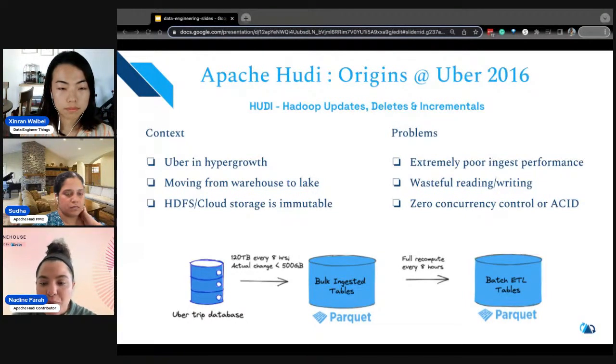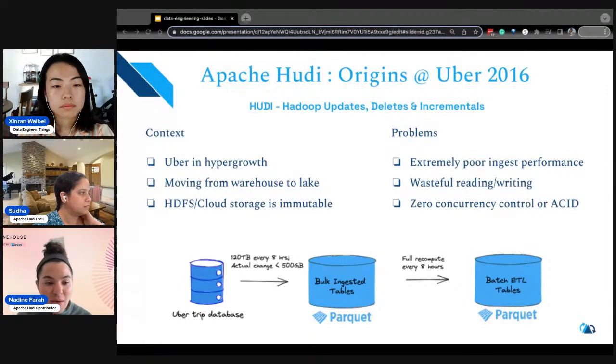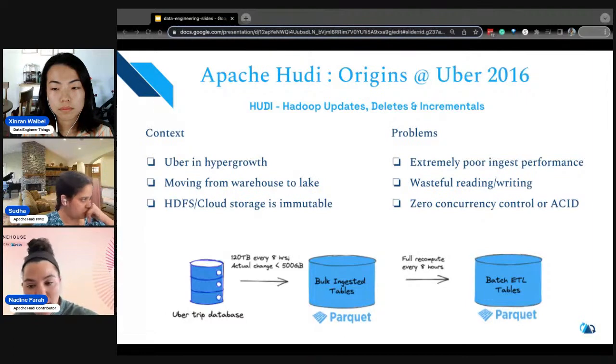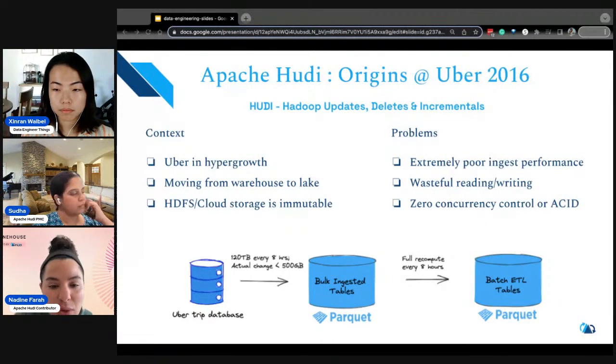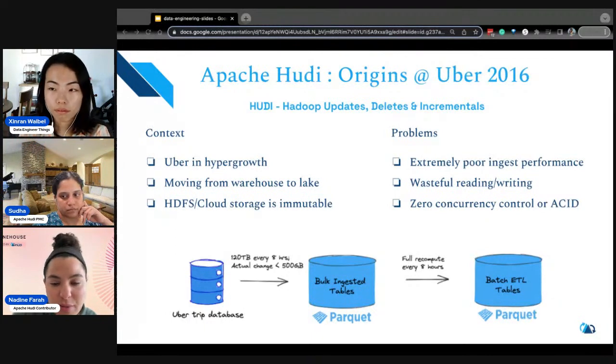And so how do you bring transactional guarantees to a data lake where you're storing petabytes of data? And how can you efficiently and effectively work with streaming sources where you have to handle, for example, high influx or high bursty writes and late arriving data? This was essentially the inspiration behind Hudi. And at the bottom, I have an architecture diagram that gives a high level overview of what Uber was dealing with. And basically, they had to do full recomputes every so many hours in order to update their downstream tables.